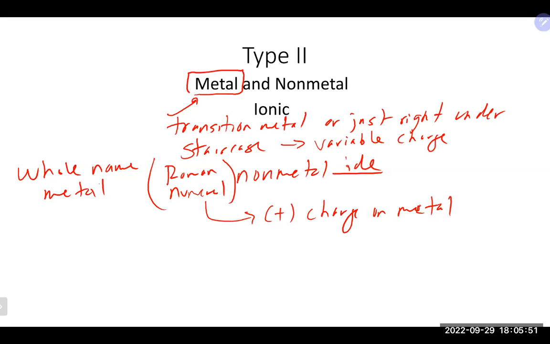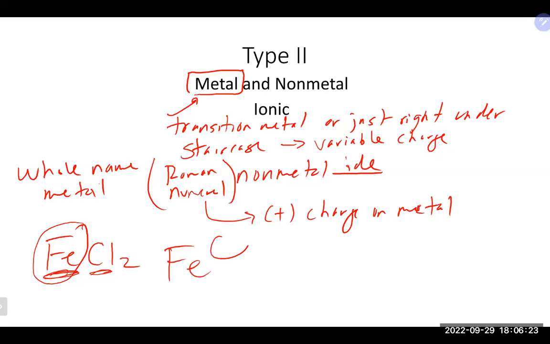The reason we need to do that is to tell people, in this case, this is the one with the +2 charge, or this is the one with the +3 charge, because they could have multiple types of charges. So for example, if we had FeCl2, we would look at this. Iron is a metal. Cl is a non-metal. Once again, it is the metal that's most important. We would find the iron in the transition metal region, dead center, and that should tell you that it could have multiple charges.